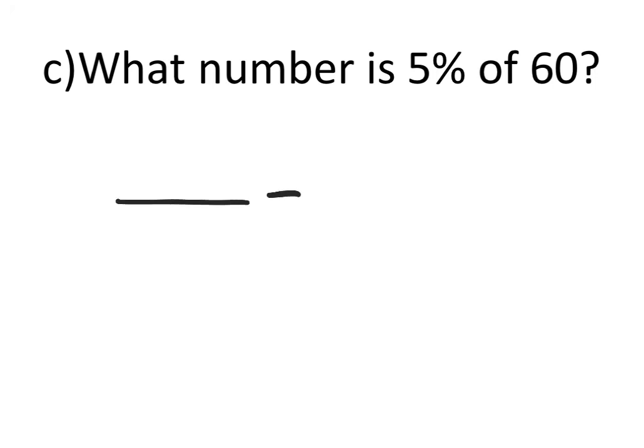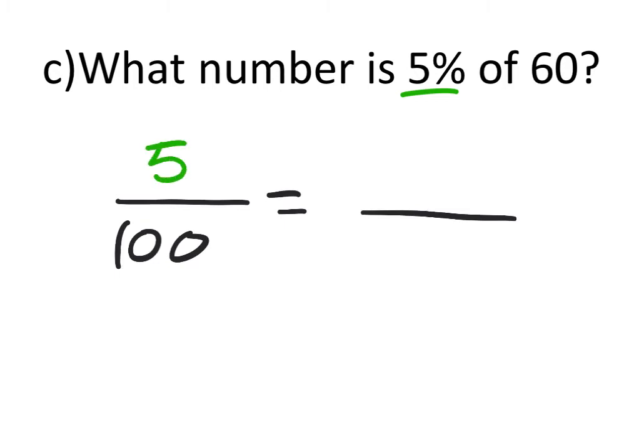We've got to set up our percent proportion, right? It's always out of 100. And the percent, they did give us a percent on this one. So I know the 5%, that the percent always goes above the 100, and that's 5%. So it's 5 hundredths. It equals, and remember, we're looking for the two words, is and of. And it says, what number is 5%?